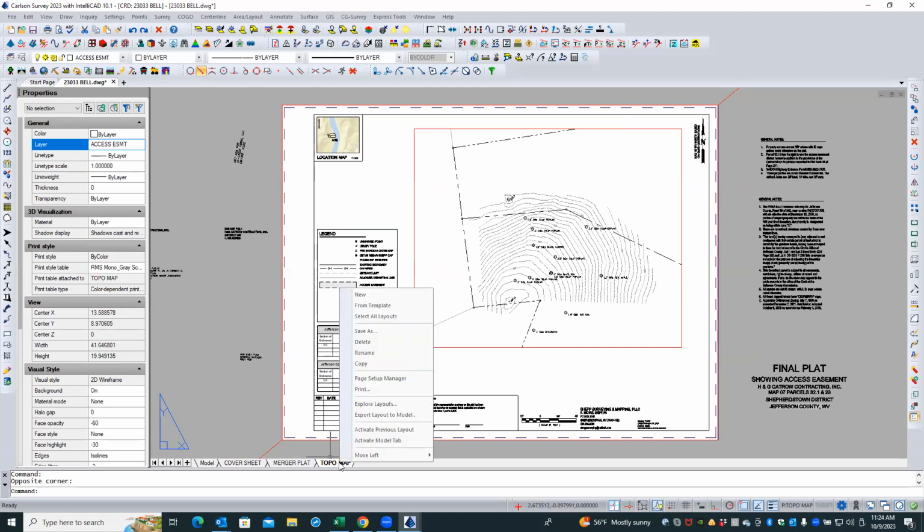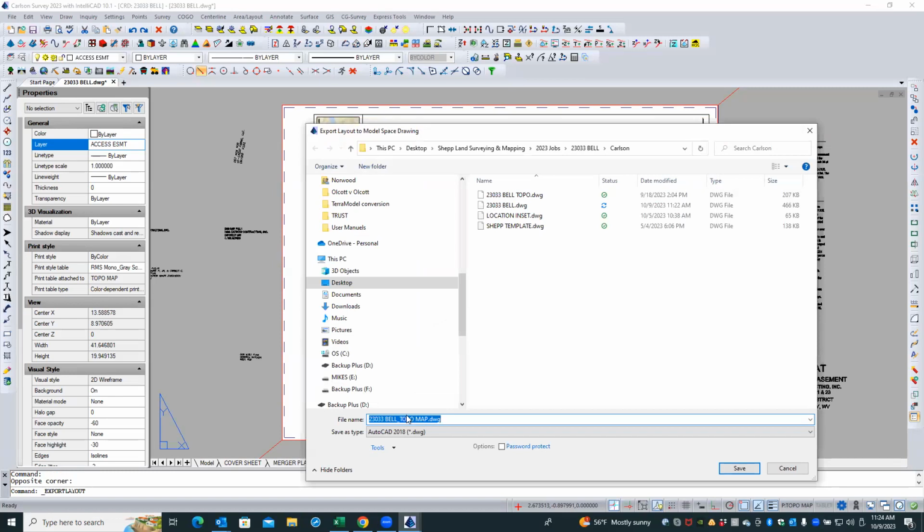If you right click that and say export layout to model, it takes this drawing as if it is a separate drawing. You see what the title says: you're exporting the layout to a model space drawing. You could call this topo map, just like you have it here. It sticks the name of that layout tab onto the file name.